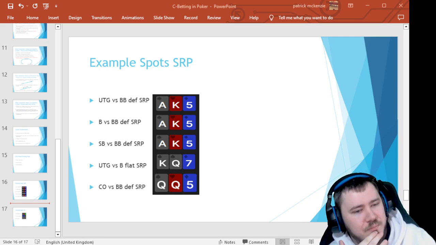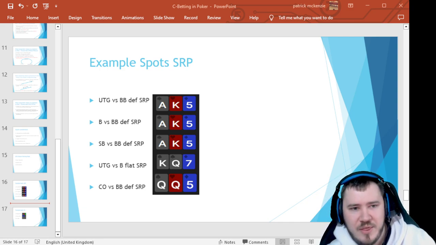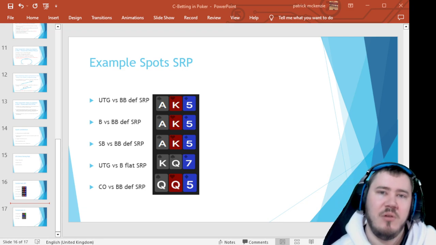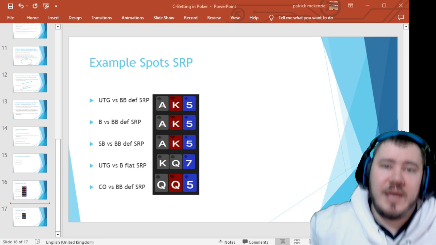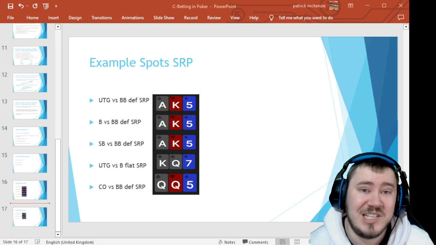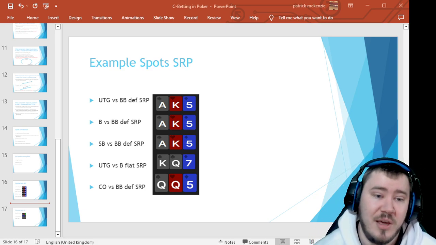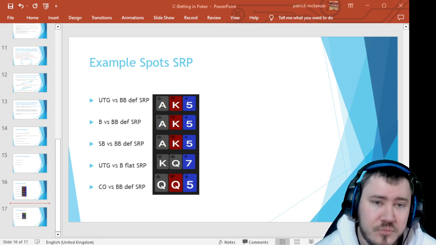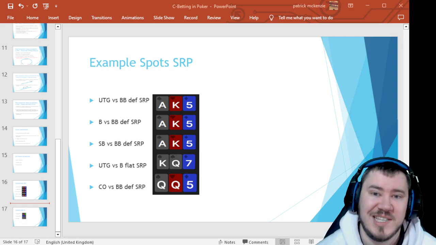At the same time, would I bet this with my entire range? No, I would honestly still be checking. I would think it's something like half the time, 40% of the time, something like that. If I was going to bet, it would actually be small, and it wouldn't be with your whole range. It would be a small size or a check. That's basically what your overall strategy should be in terms of Cbetting.